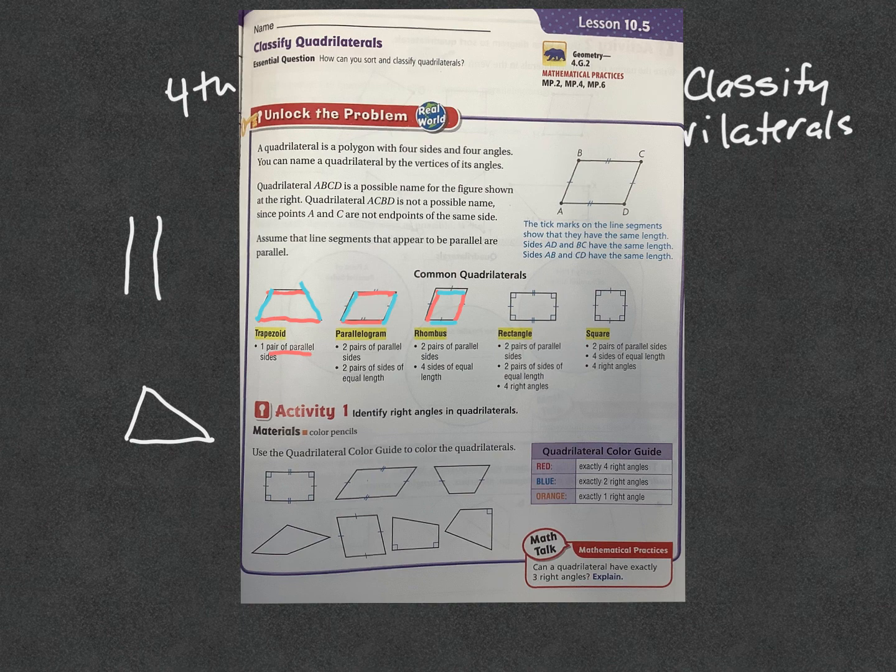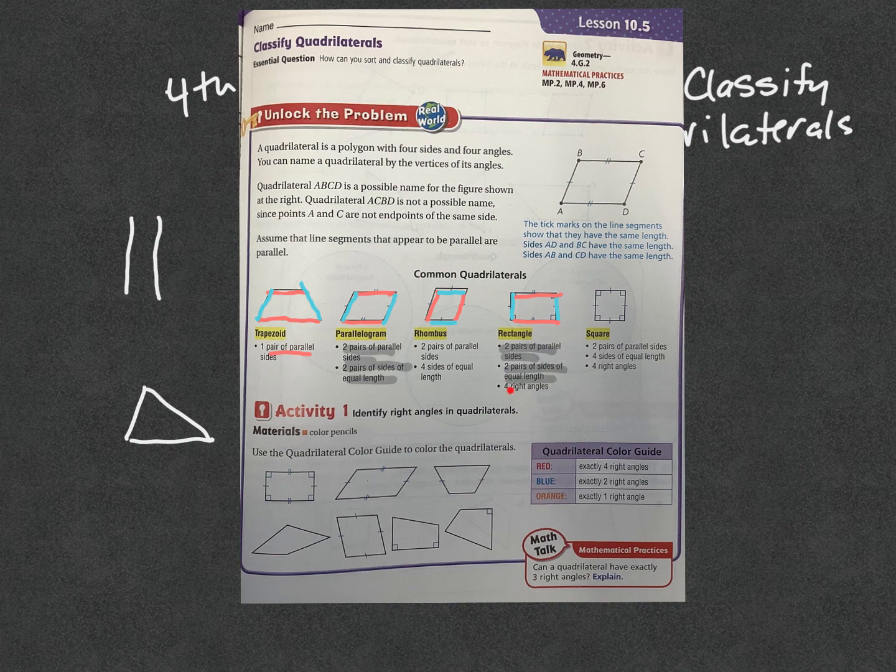A rectangle, as you're familiar with, has 2 pairs of parallel sides, much like the parallelogram does. We have pair, pair, right there, and then the second pair, parallel sides. It has 2 pairs of sides of equal length. This equal length is 1 pair, and this equal length is another pair. Notice right here that so far it's the same thing as a parallelogram. Rectangle and parallelogram have the same definition.